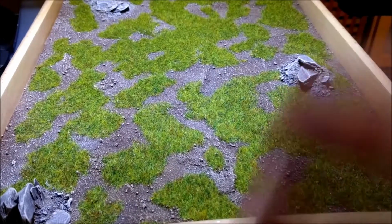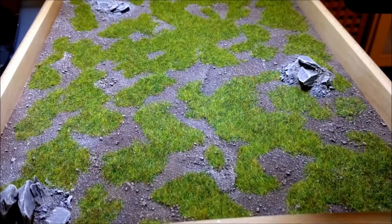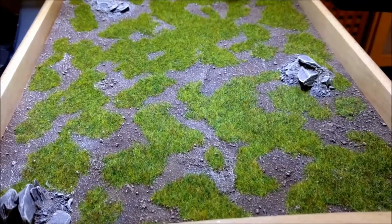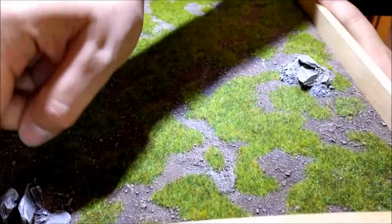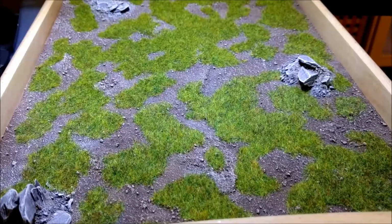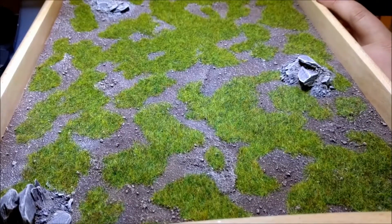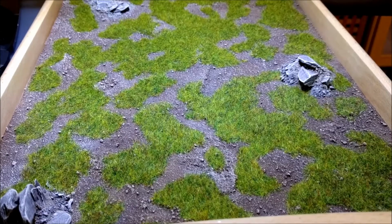So it will sit in the tray, I've got room to pick it up, the models aren't going to slip off the edge. The warping, there is warping, but not enough that it actually affects this piece because it's sat in the tray. So this is it so far. The fit could have been slightly better, but again, because it's sat in the tray, doesn't really matter. It's just something so that if I go to tournaments, I can move my models around without having to bag them back up, and it's also a little bit nicer than just having the tea tray itself. So that's how far I've got, and I'll come back soon when I've completed the next part.